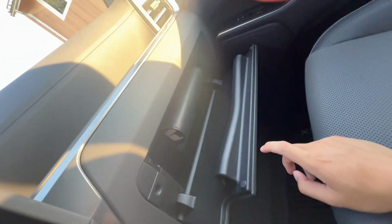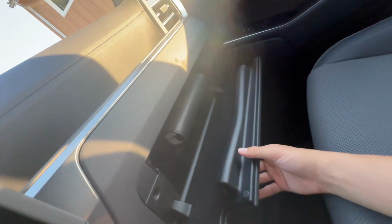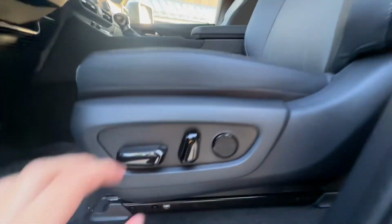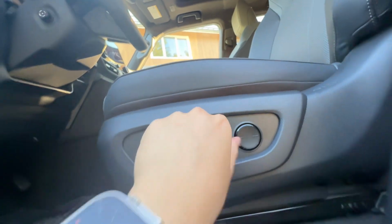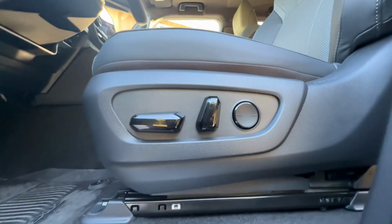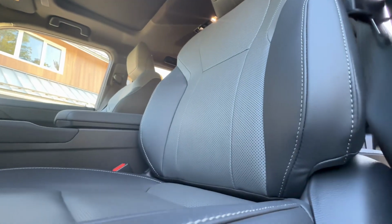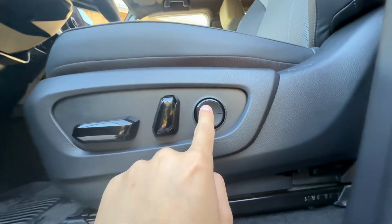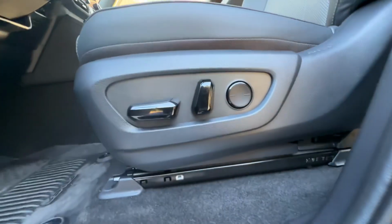And then you're also gonna have a glove box. Now that driver's manual, this leather, I don't want this fake leather, I know, but it just takes up so much room back there. And then for seat controls, you're gonna have 10-way power adjusted seats, so up, down, side to side. And then you're also gonna have your back and forth lumbar support. Now I was surprised, even on the nicest model, they don't have 4-way lumbar support. It only brings the bottom of the seat in and out. It doesn't go up and down like usually you can move the lumbar out and then you can move it up, but you can't do this on this.